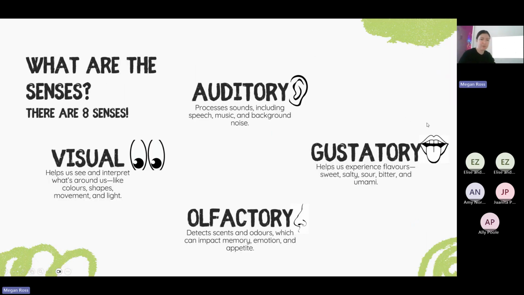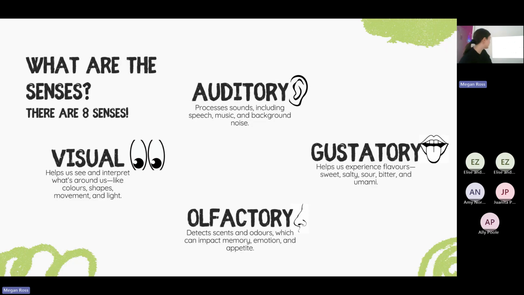Okay, so that's sort of that background part of what sensory processing is. Now I'm going to go through and talk about the 8 senses. So there are 8 senses. I'm going to go through all of them. There's probably the ones that you would typically understand and know, and then I can go through some of the other ones that are a little bit more difficult to notice and difficult to understand, but we'll talk through those as well.